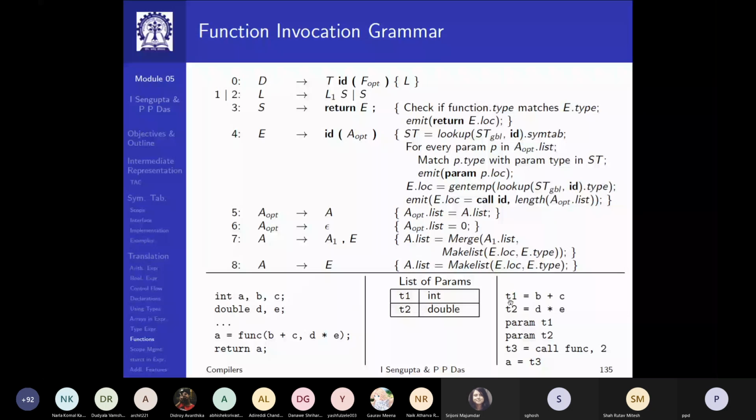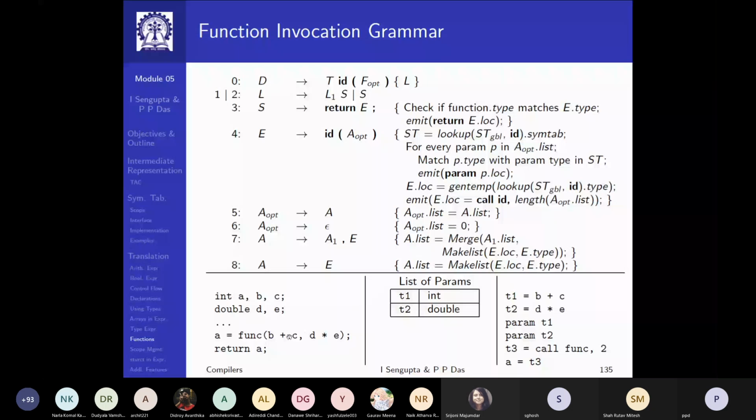So you'll have T1 as B plus C. Similarly, D into E will get evaluated as T2. Once this gets evaluated, your list will get started at A, which will have T1 and type as int, because B and C are int.